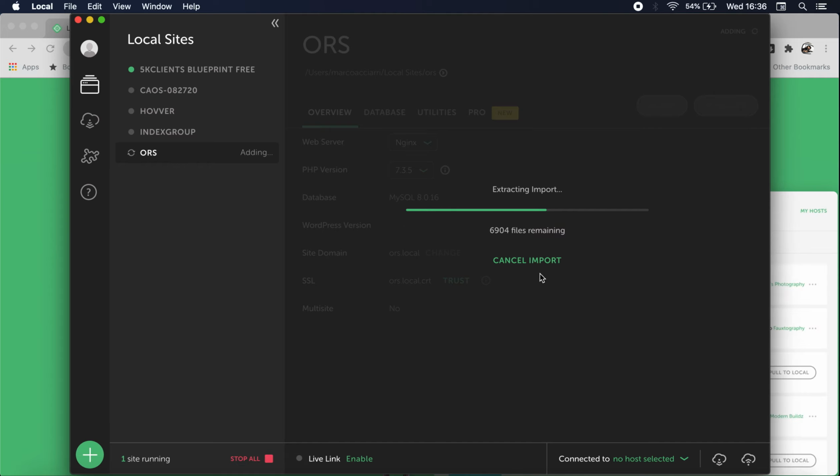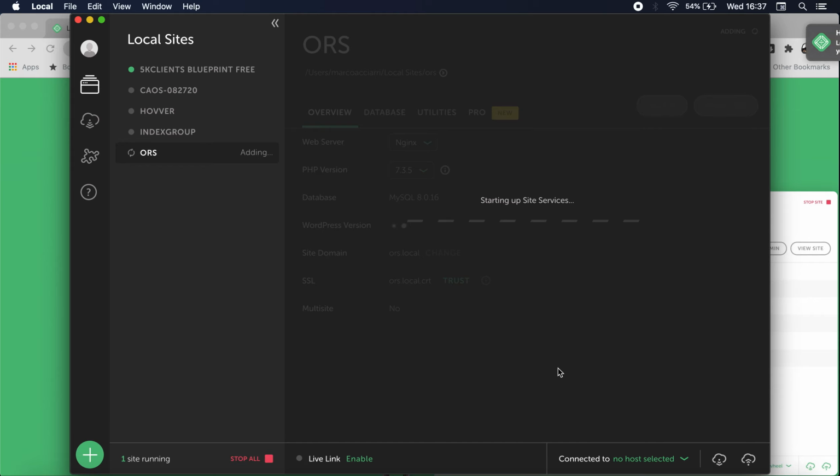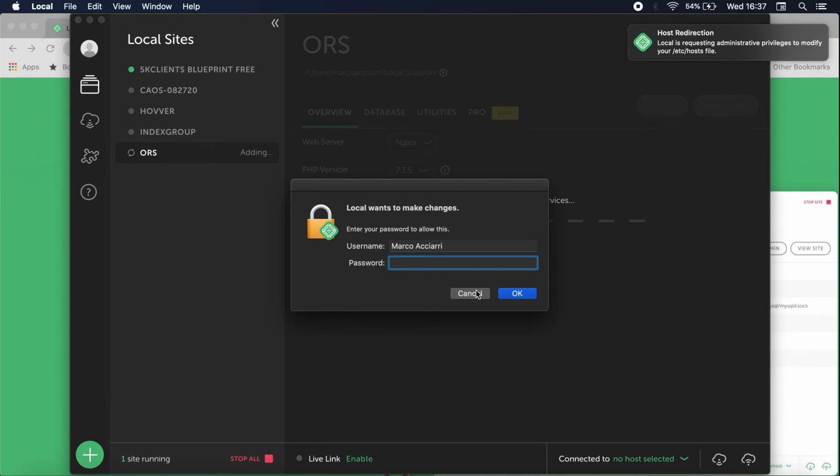So you work on your client site, you finish it up, and then you can enable a live link and share this live link with them when you're done. In our case, we're going to be spinning up our blueprint and setting it up on the local computer, and then when we're done, we're going to be pushing it to our hosting. But you can choose any hosting you want, if you have a friend that'll install it for you on GoDaddy or whatever type of hosting.